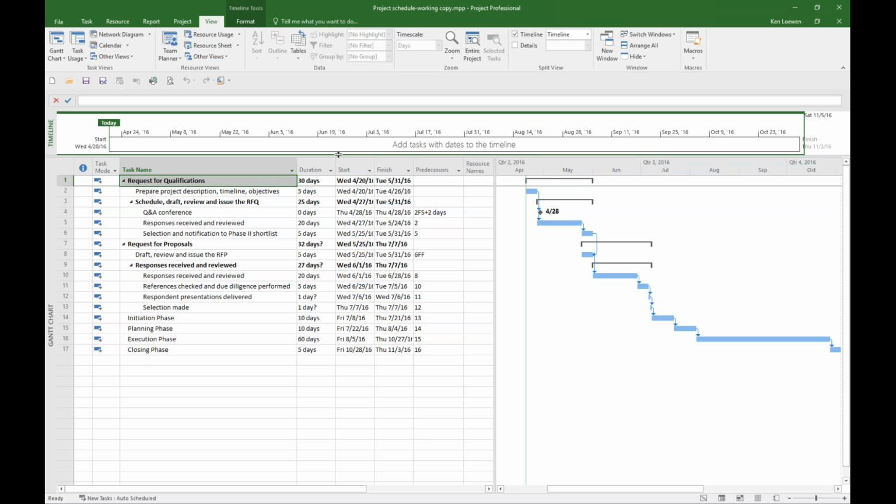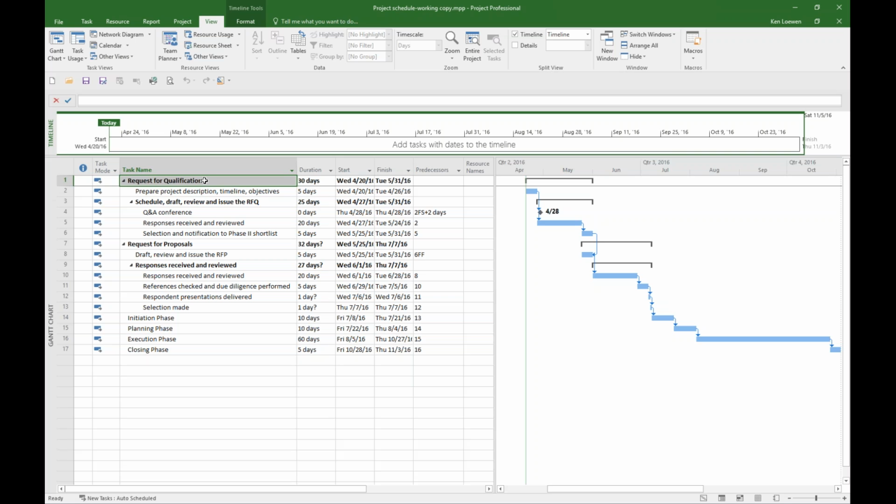One of the key features that is added in 2016 that a lot of people have asked for is the ability to do multiple timelines, and that's an interesting capability, and certainly one of the things that you ought to consider in doing your timeline, because one of the advantages of doing timelines in Project Pro is the information is tied directly to your project schedule. So if you are adjusting your project schedule, you're not really going to waste a lot of time working on adjusting your timeline because frankly, one of the key reasons you do a timeline is to communicate the information to people for whom a visual representation is a big help.